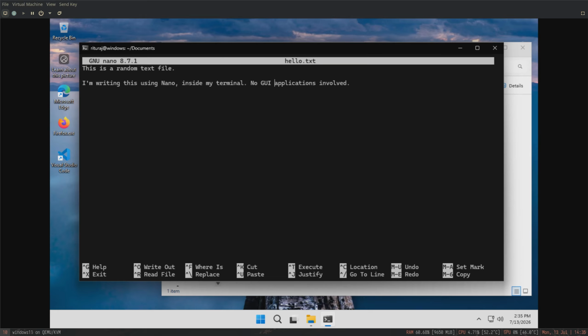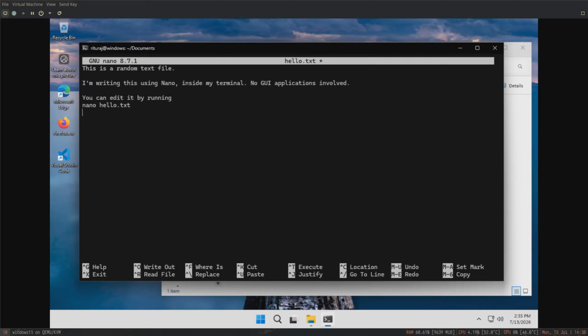You can move by word like you do in Windows, with Control and the arrow keys. And when you are done, you just exit. Of course, you can edit it again by running nano hello.txt.